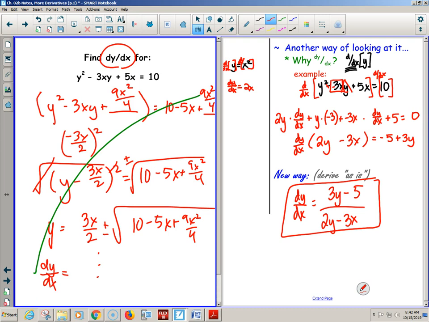Yeah, this one would have only been in terms of x. This one's in terms of y. If I would have wanted to compare the two, if I would have taken this derivative, that would have been 3/2, and then I would have had to bring down a negative 1/2 times u prime, and simplify it. I would have had to get the y by itself from over there and plug it in. This one would be really nasty too if it was in terms of x.